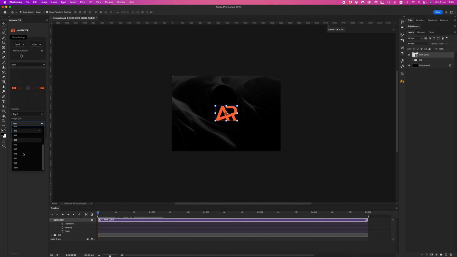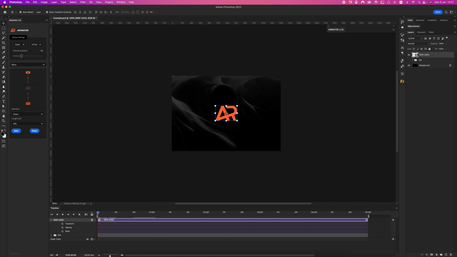Cool. I have two animations, and for example, if you don't like your animation, you can reset your keyframes and rebuild your animation with different values, for example 600 pixels, and down direction. As you can see, the direction is displayed on the preview, and click intro and outro. Cool.